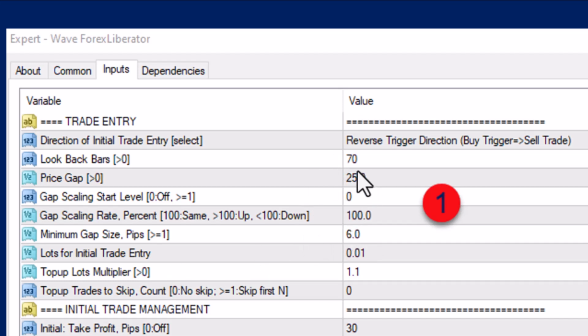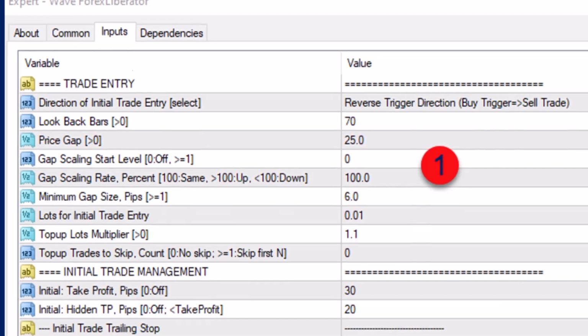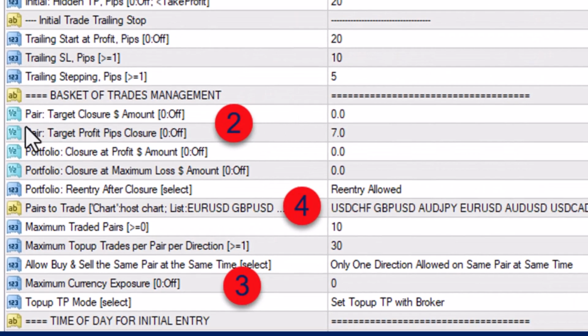So that gives a lot more flexibility around the management of gaps. It helps you manage risk, and also it helps you get faster cash-ins. So that was the gap scaling one. Then the second one was a very small change. All that was changed is previously the word market was used, and the word pair was found to be much more meaningful and understandable. So the word pair refers to a currency cross. So that's a small change.